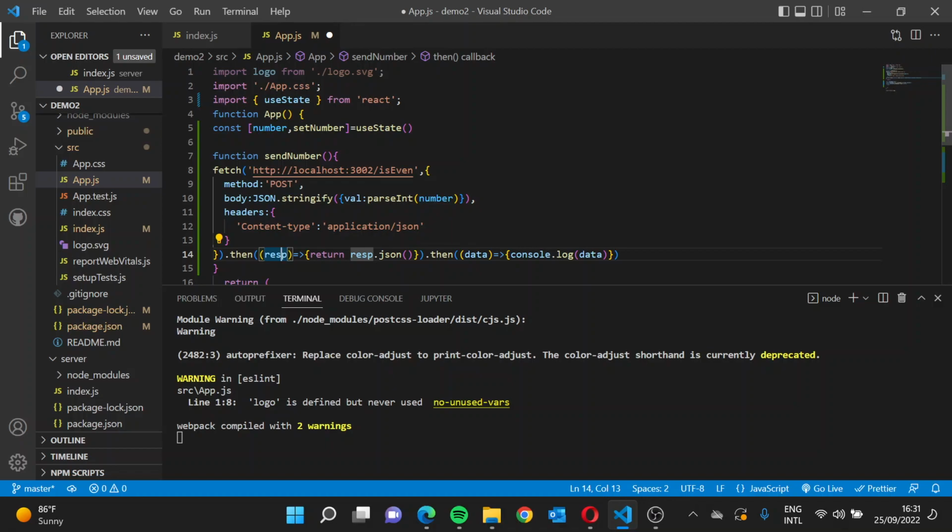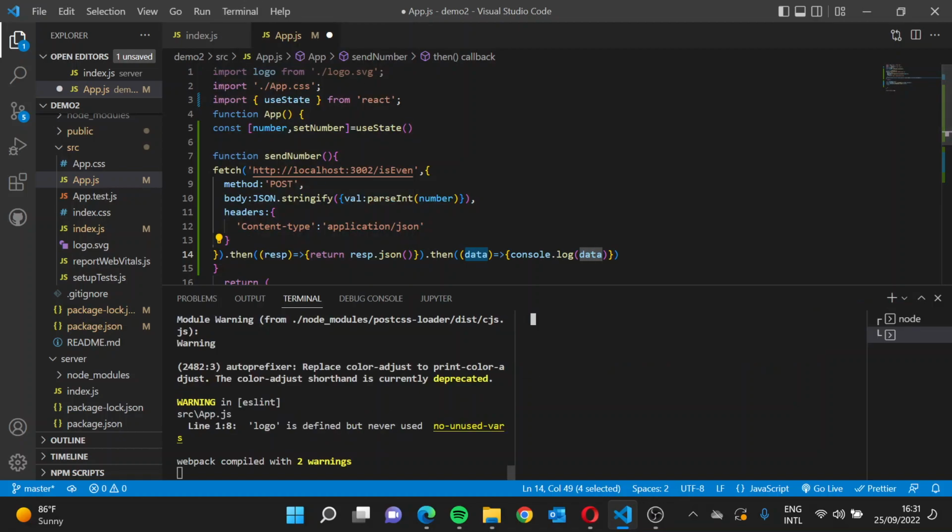So don't forget, whenever I write in these lambda functions, I initiate these variables. You can name it whatever you want. It's not something strictly that we need to use. And that is going to be replaced by the response that we're getting from the server, and then we need to return it, and the response.json is going to be replaced by this data here, and then we are console.logging the data. So let me show you what this does, and then we are going to dig deeper into it.